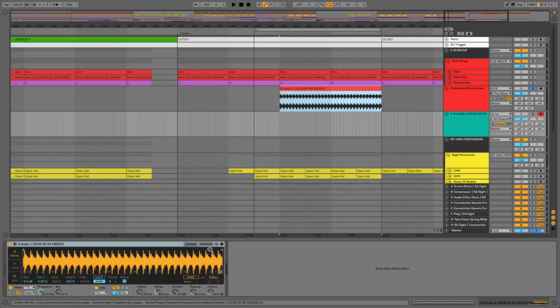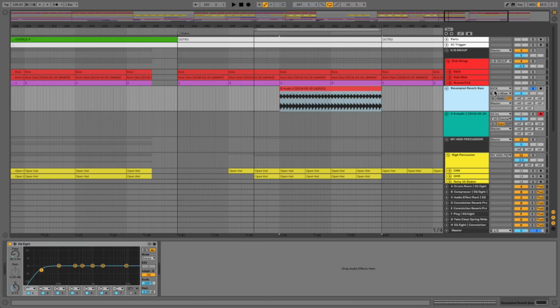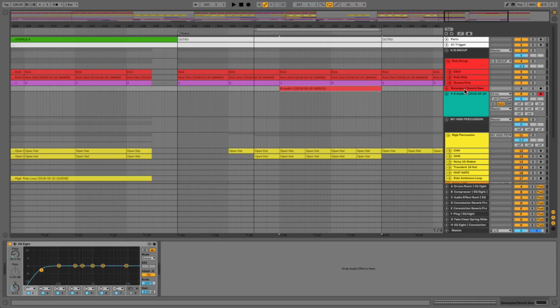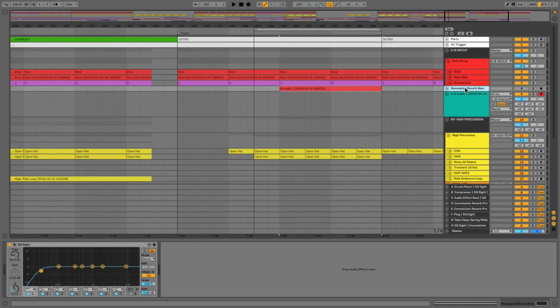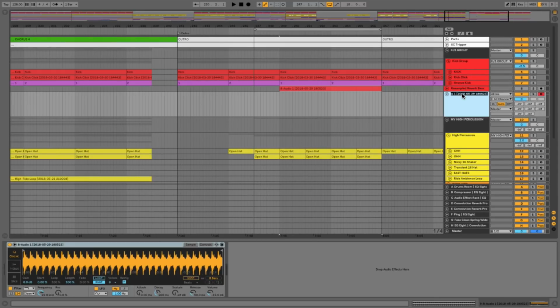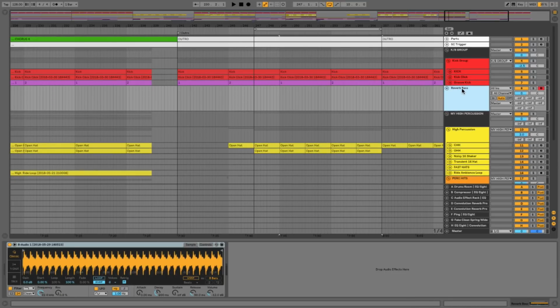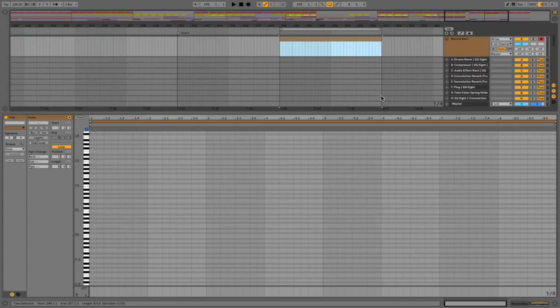So let's pull this down into the Simpler device, and then let's clean the project up a little bit. We now don't need this resampled reverb bass anymore, so I'm going to get rid of that. Then we can rename our new MIDI track to the reverb bass, and we can also create a MIDI clip and lay out a MIDI note which is going to be C3. What that's going to do is play the audio that we recorded exactly as it was.